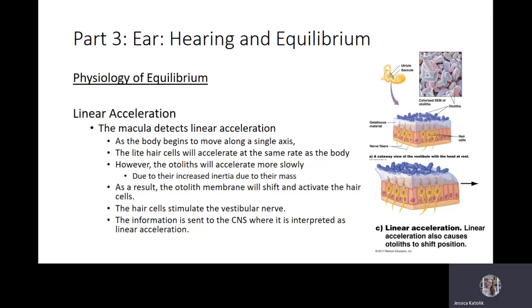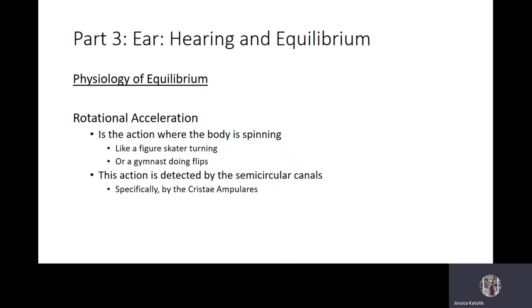So that is linear acceleration, only moving in a straight line, and that's it. Angular or rotational acceleration really is going to look at the body as it is spinning or rotating. I experience this a lot when I figure skate and I do my turns. I am feeling this rotational acceleration going on in my body. Gymnasts can actually feel this too, and they're doing flips and turns and moving in different directions.